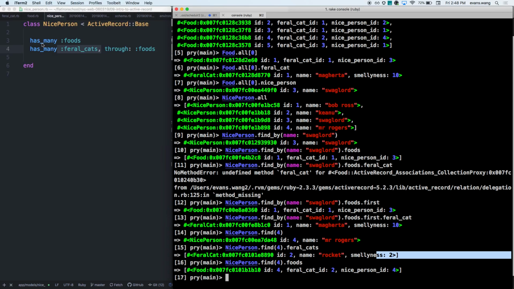Are there any questions on how to use active record to do the many-many relationship? Who feels like they understand the has many through? Okay, who feels like they're comfortable with the foreign key? Which one gets the foreign key, the has many or the belongs to? Cool, that's all I have for you today.